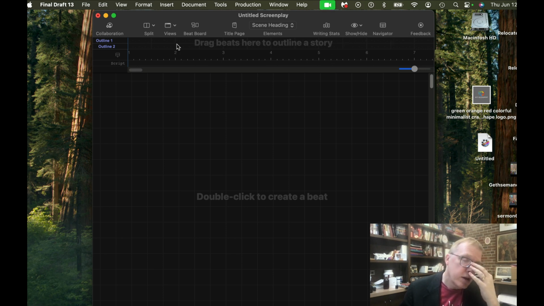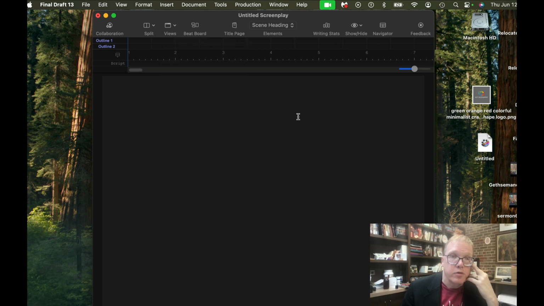As we begin to look here too, you can see that you have this other feature called outline. You can drag beats from the story. So, similar to cards, you can have beats of the story. Okay, they're going to be at the gas station here. They're going to have a fight over here. They have this romantic scene here. And stuff like that as well. Let's go back to looking at the page view of the script. And again, you can increase or decrease the size of this part here by simply clicking on this.